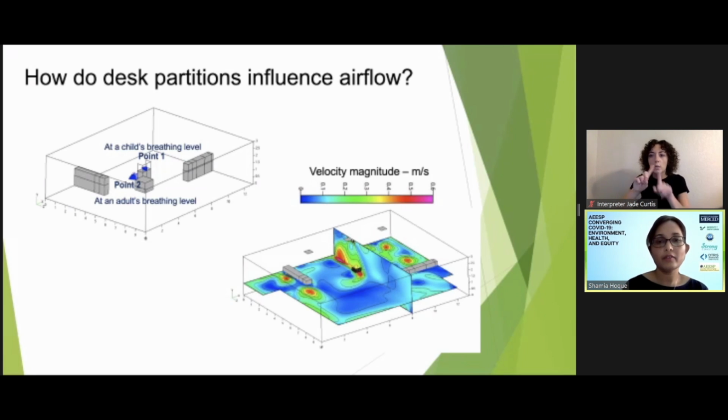And while we have low velocities across the room, if you notice, just behind where the desk shield is located, there is a slightly higher velocity compared to the rest of it, which was not there when the shield was absent. This indicates that the presence of the shield immediately changes or disrupts the pattern in which the air flows into that room. Next slide, please.